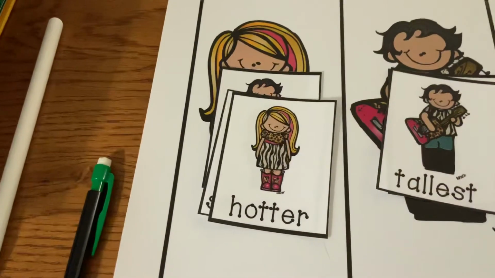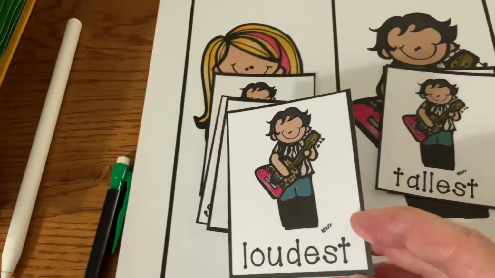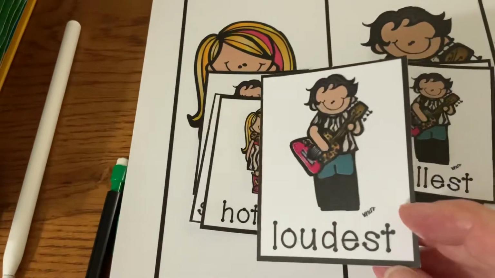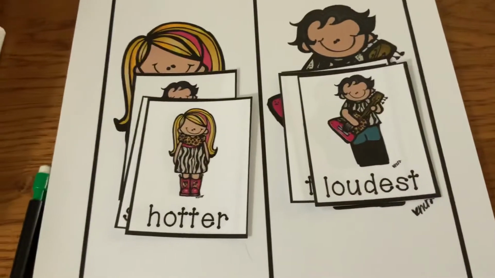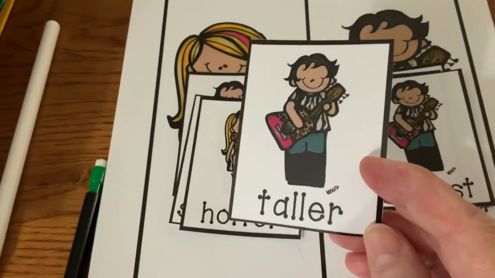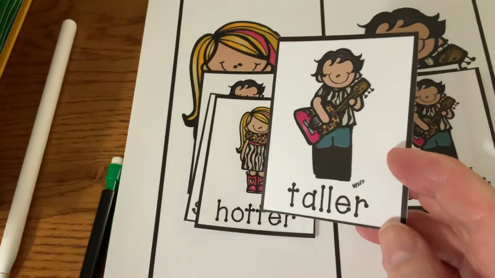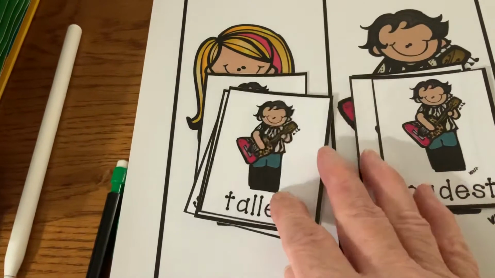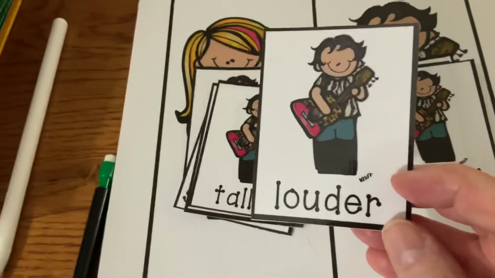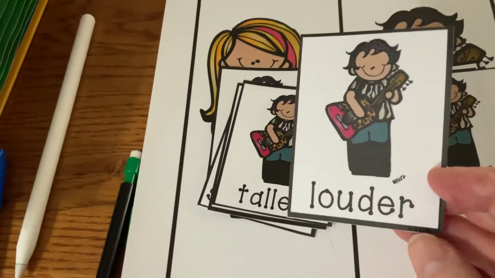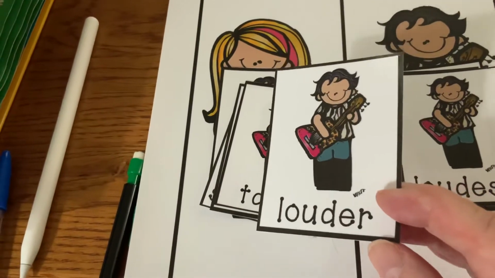That is the loudest music I've ever heard. Well, I've heard more than just two things of music, so we use EST because it's more than two. That ladder is taller than the other. We're comparing two things, this ladder to the other ladder, so it's ER. My TV is playing louder than the TV in the other room. We're comparing two TVs, so we use ER.